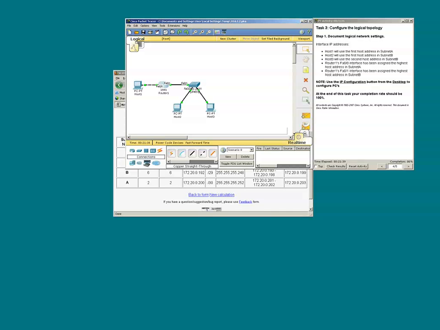So if it's been assigned the highest host address in subnet A, then the address should be 172.20.0.220. So I'll go to PC1 and ping that address.